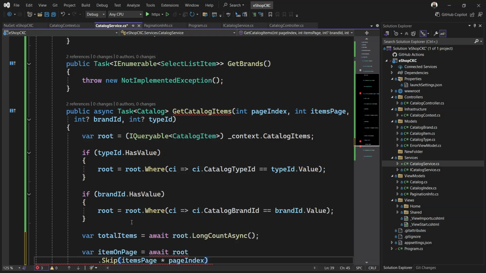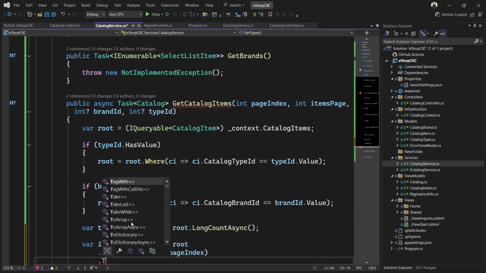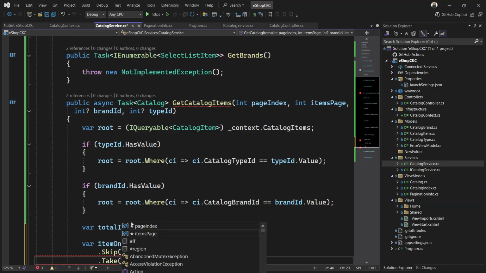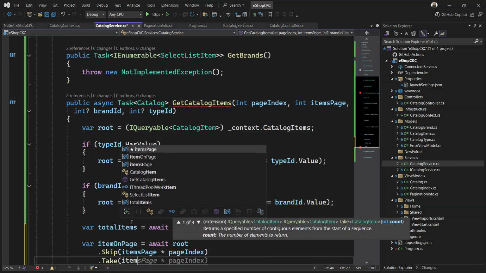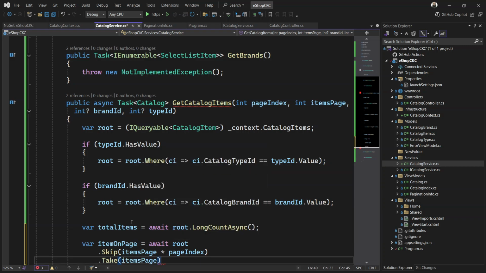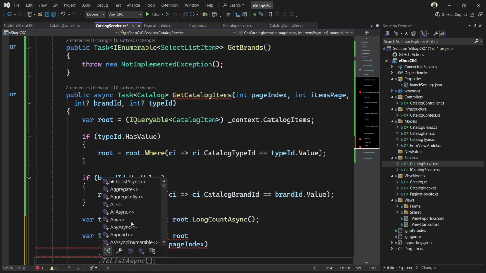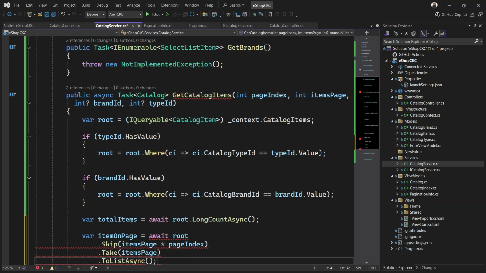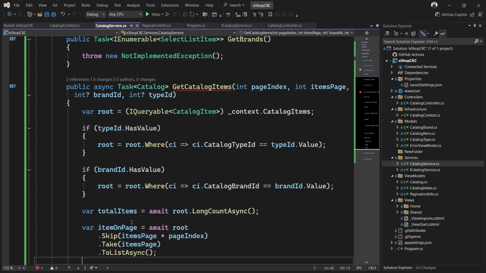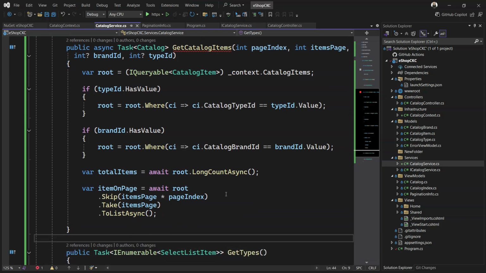So with page index being there, and let's just take items page, and what else we need to get a list async. So with this we have our items.